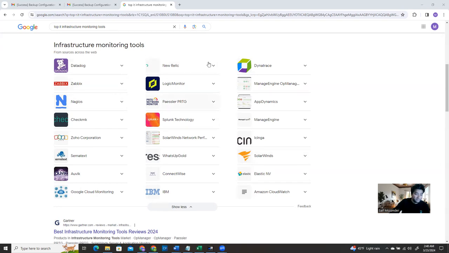But here, I want to show you there are a lot of other tools you can use. It's not like you only know SolarWinds, but in your next role, maybe another company is going to use some other tools. That's not a problem. Most companies use SolarWinds, some use ManageEngine, PRTG, LogicMonitor, Zabbix, Nagios. Zabbix and Nagios are open source. They're free tools, so you can also go with these.